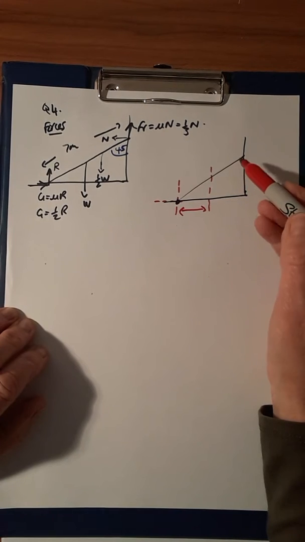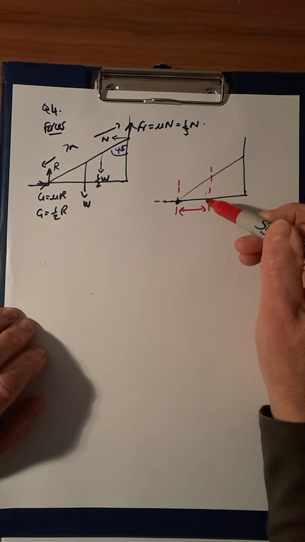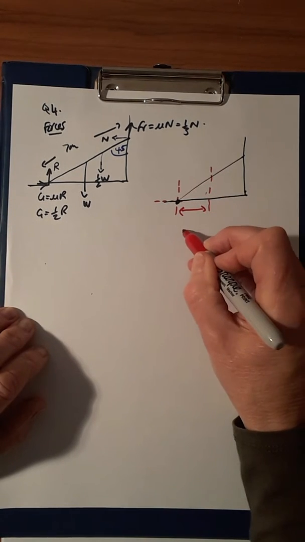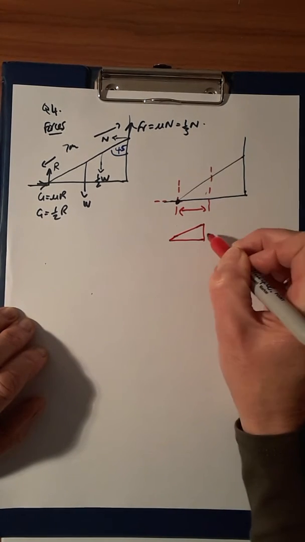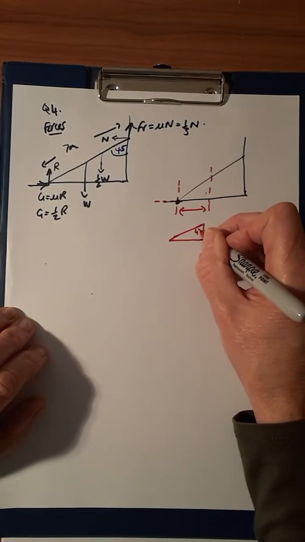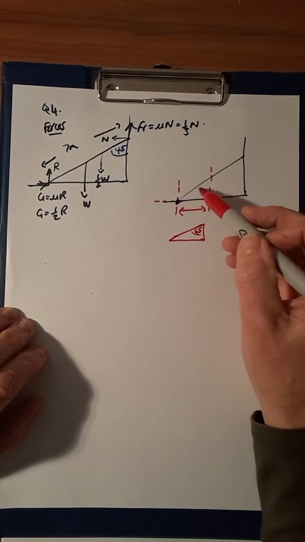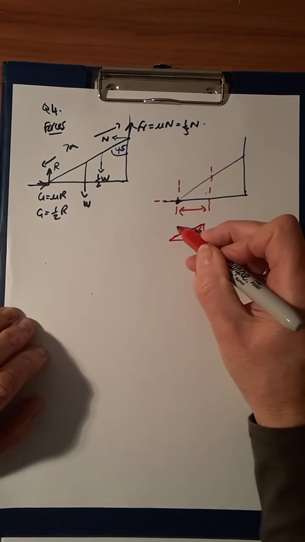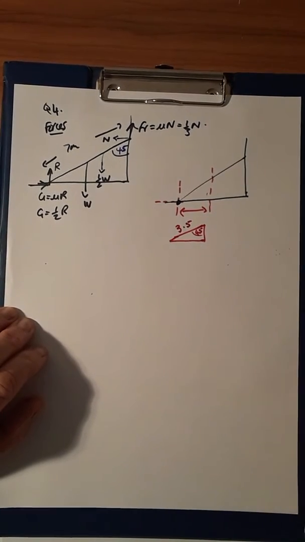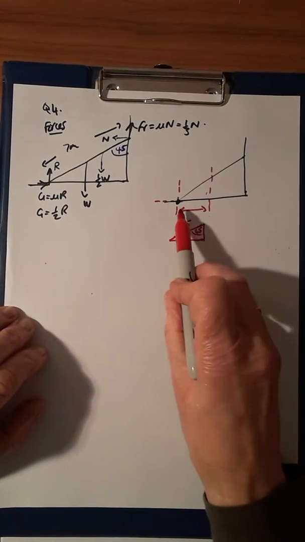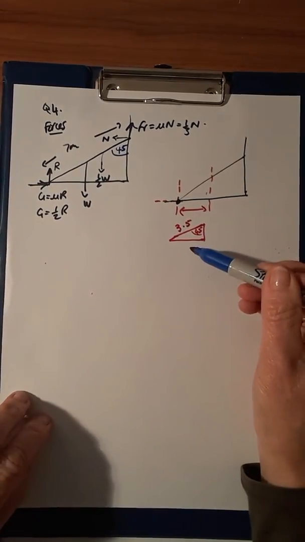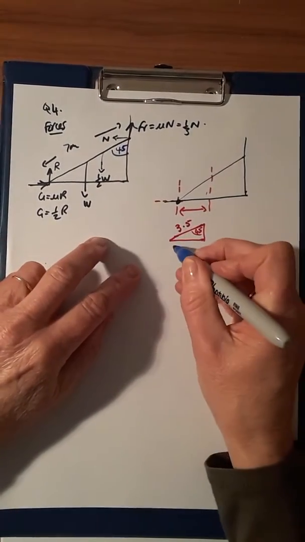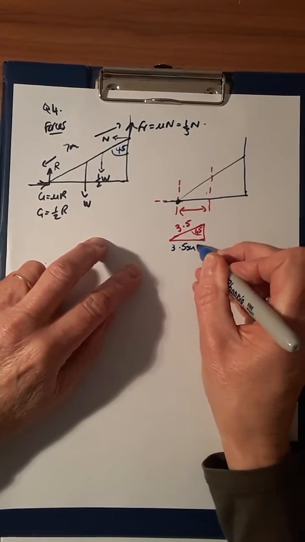I'm told the angle to the vertical is 45, and of course by the corresponding angles rule this is also 45. So if I just remove this little triangle from here just to see what's going on, this angle here is 45. The ladder's 7 meters long, the weight force will act halfway along that, so this is 3.5. Okay, so I want to find this distance here from there to there. So that distance, there's the angle, this is the opposite to the angle, that's the hypotenuse. So this will be 3.5 sine 45.